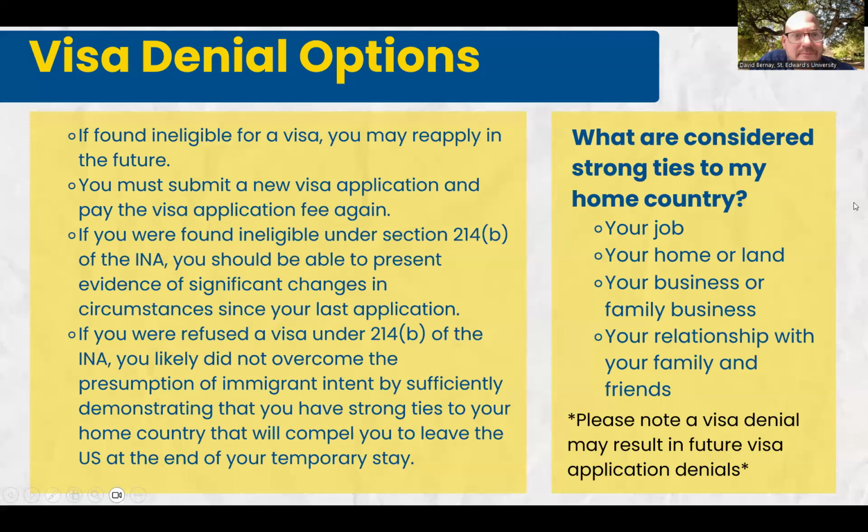Next slide. Right. And if you are denied for your visa, you may reapply in the future. Now, when you do reapply, you have to submit a new visa application and pay the visa fee again. But you want to be able to explain to the consular officer on your next try what is different from the first attempt. So, for example, I remember last year, a consular officer had asked one of our incoming students how much their parents made monthly. And the student didn't know.